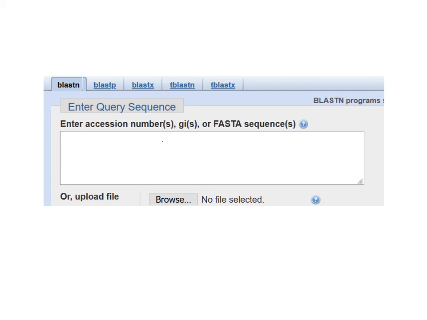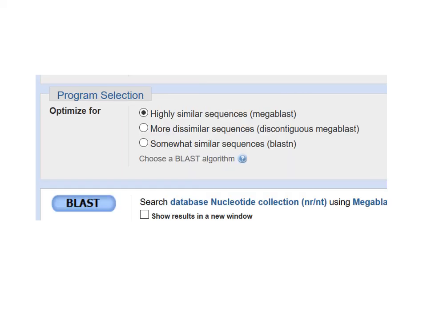So once you've pasted your sequence in, scroll down towards the bottom of the page until you see this section. And this is where you're going to make certain choices. What you see up here with these radio buttons that say highly similar sequences or more dissimilar sequences or somewhat similar sequences, that's what we talked about in terms of stringency.